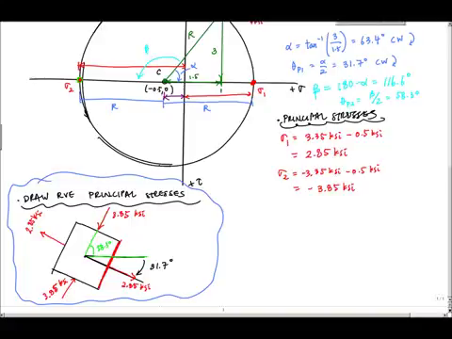Notice I could have gone from sigma 1 here and just said, if I go 180 degrees in Mohr's circle, I go to sigma 2. So if I use sigma 1 as a reference, or use this line as a reference, and go 180 in Mohr's circle counterclockwise, then it's like going 90 right here. That would have gotten me to sigma 2 as well. Anyway, that's just some food for thought. I will come back in the next video and do the maximum in-plane shear stress.